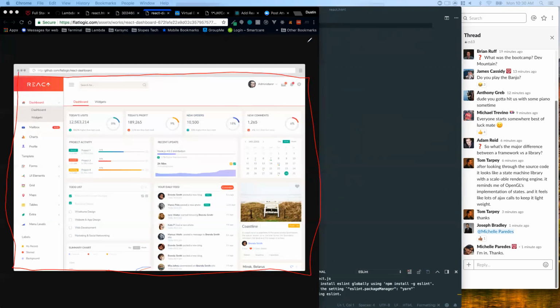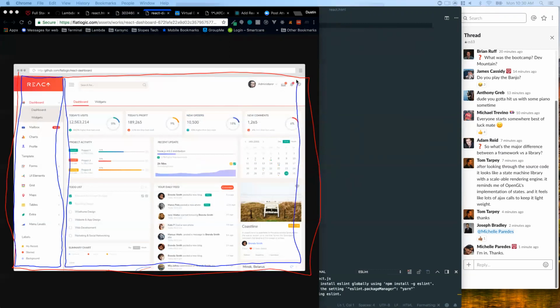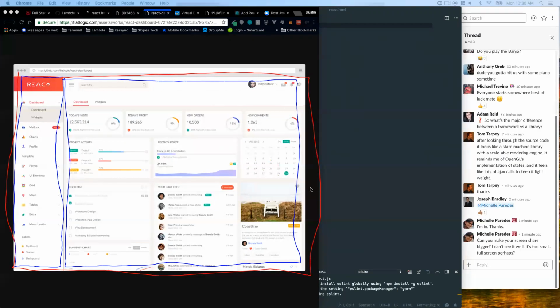And then inside of this wrapper component, I can see us building two children components that separate our application into this sidebar and the main body.